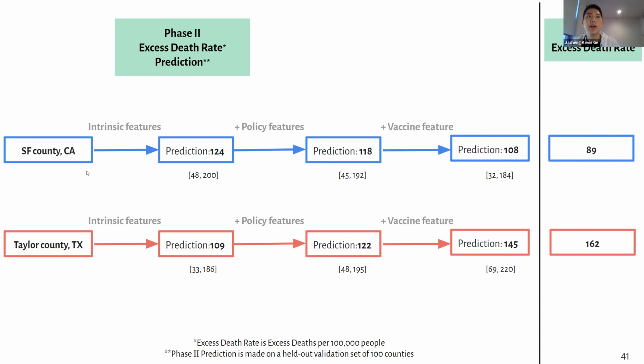However, not every county follows this pattern. Some of them actually deviate from the phase 1 number. As we can see here, the interval is the confidence interval. It's pretty wide, so we admit there is still a certain amount of uncertainty in our prediction. So this might be something we can do in the future to get a better prediction.